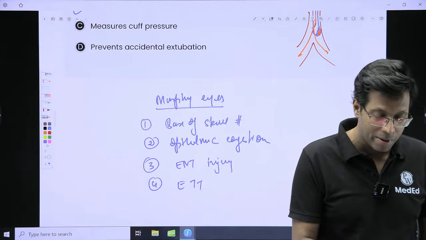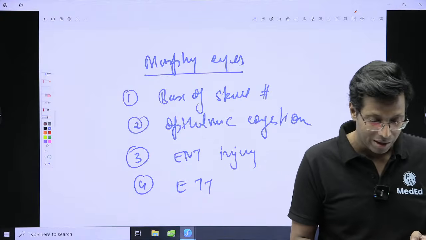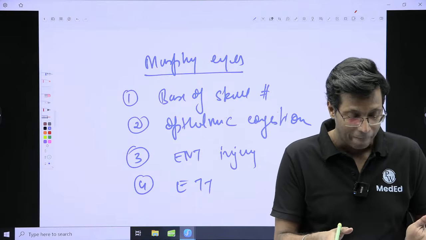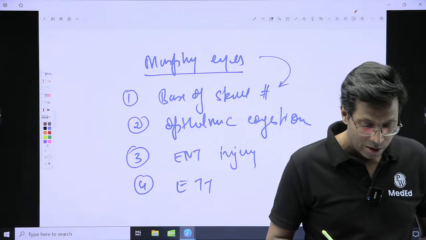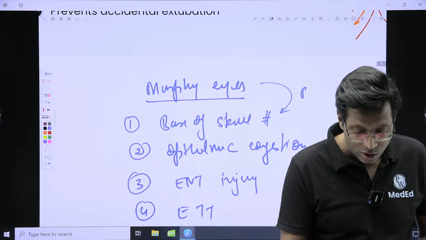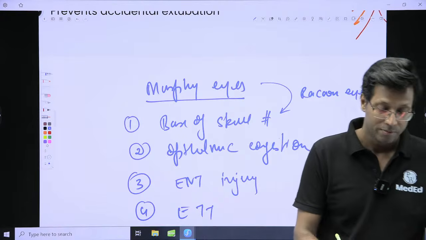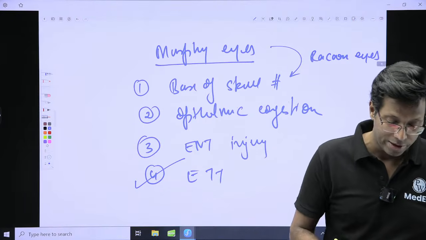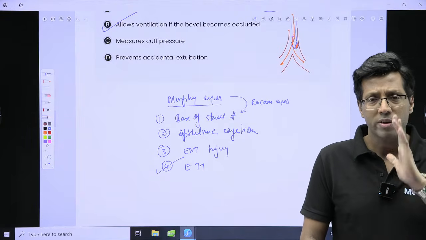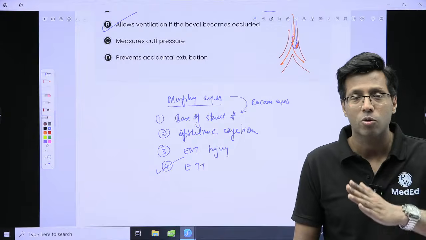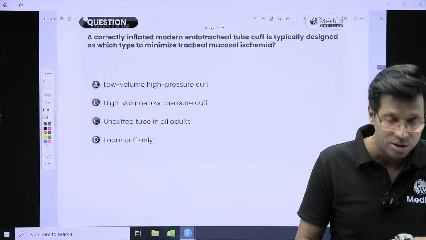And that is why we say many times the answers are not exactly how they come in the exam. This was the first time how the question was asked. There's something called raccoon eye. A lot of people had said this. In fracture base of skull, there's something called raccoon eyes. Right, people get confused with that. So here the answer becomes endotracheal tube. That's how questions come in the exam, to confuse. So be confident. Whatever seems to be your first thought that comes to your mind, mark it and don't change your options again and again. A lot of you keep on changing the options, which is wrong. Don't do it.